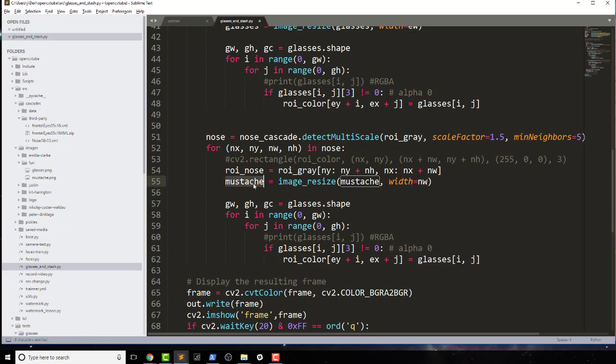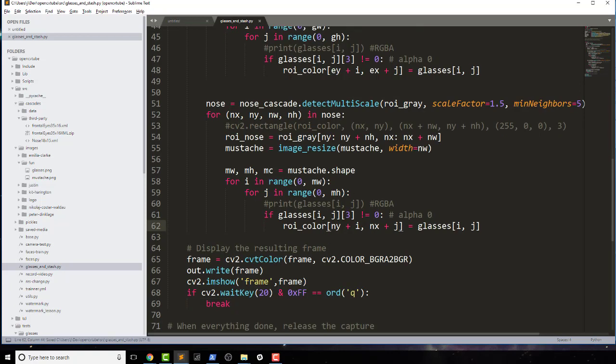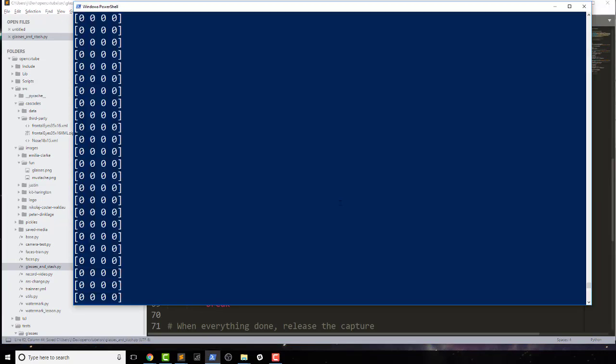And then we just are going to change glasses and the MC stuff, GH, to just M, just adding M's there. Everything else is pretty much the same with the exception of this right here. So it's going to be NY and NX. So we save this, and we will have to think about how this is going to run, but I'll go ahead and save it and go through it.